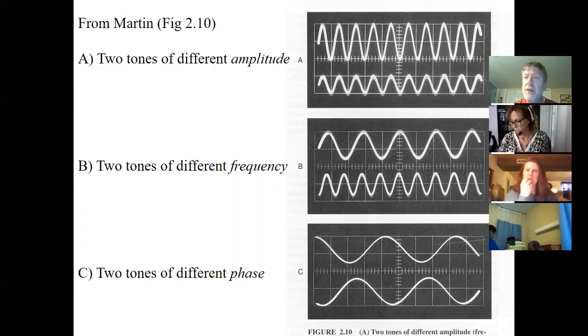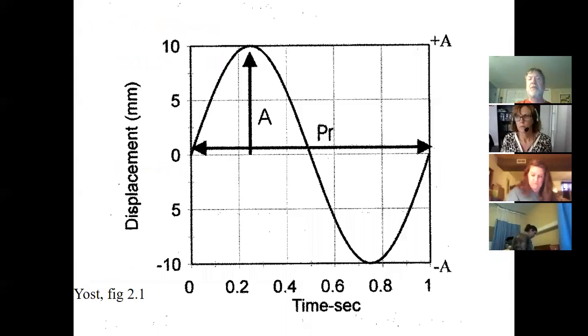With sound, the unit is always a second. How many bumps per second? How many wavelengths per second? And again, looking at this slide, you've got the 3 dimensions of sound shown right here. Amplitude, and the middle one is frequency, and the bottom one is phase or time. If you played these 2 tones together, they'd cancel each other out. You would have no sound whatsoever. Okay? So that's an important concept to remember.